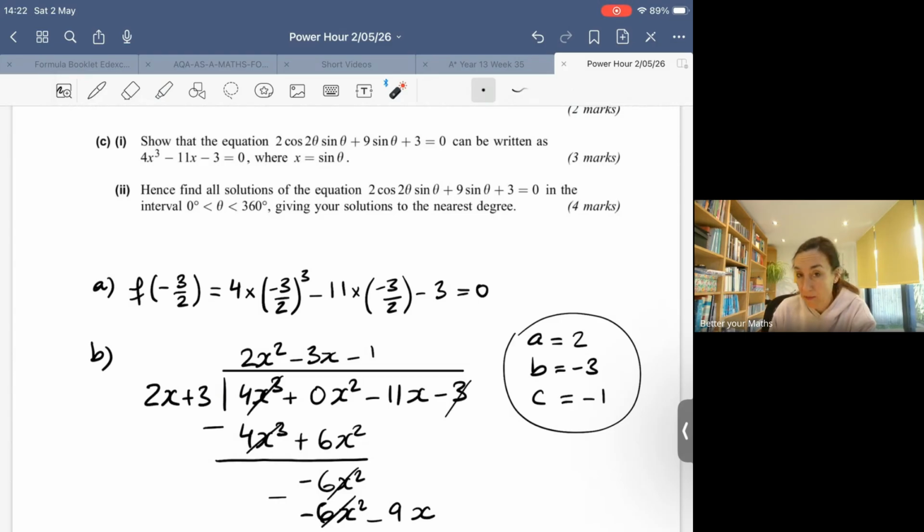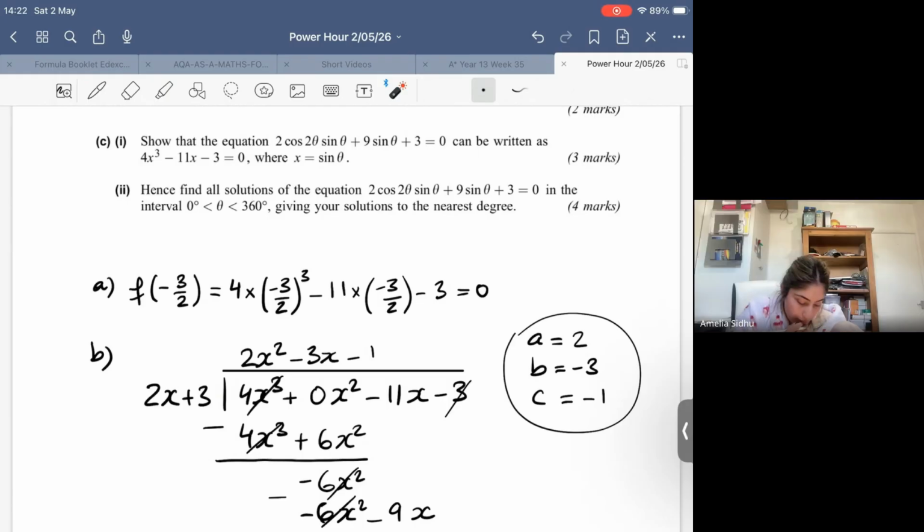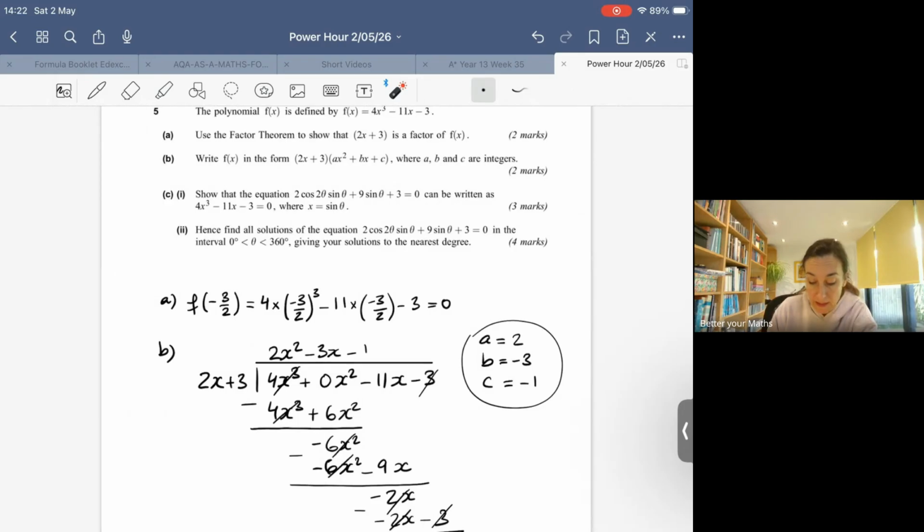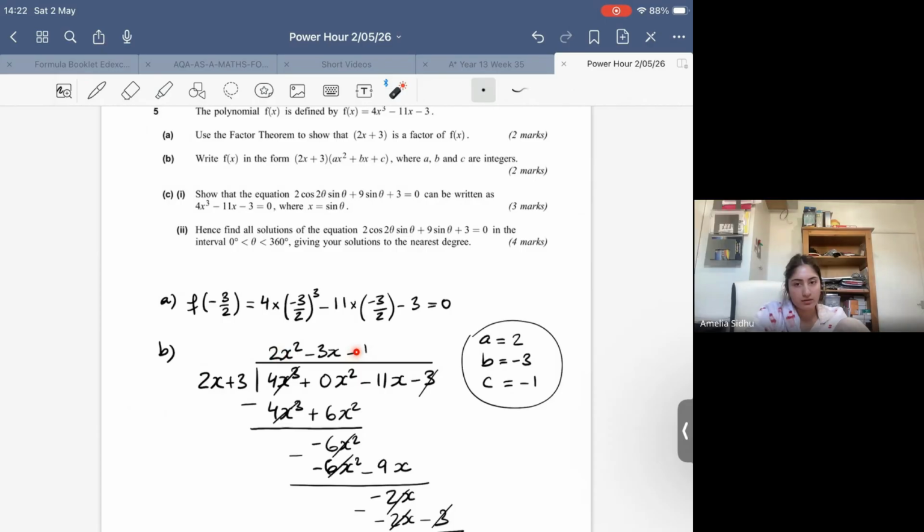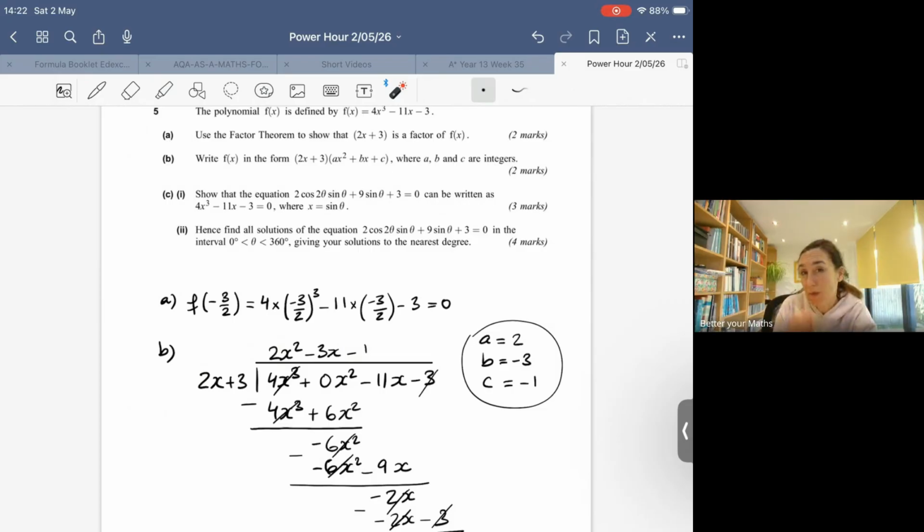So think that that cubic is this cubic. What do we know about that cubic already? We know that it goes into 2x add 3 and then what we worked out through the polynomial division. Exactly. So we know that that cubic is the product of this one and this one. Do we know how to factorize this one? Yeah. It's a quadratic. So yes, exactly. So that's what we are going to do.